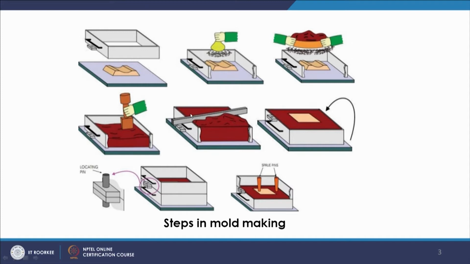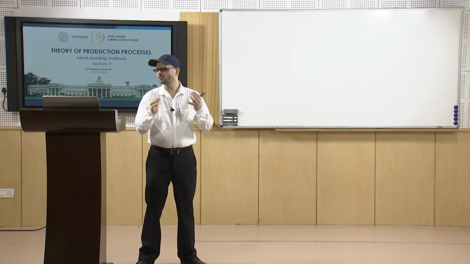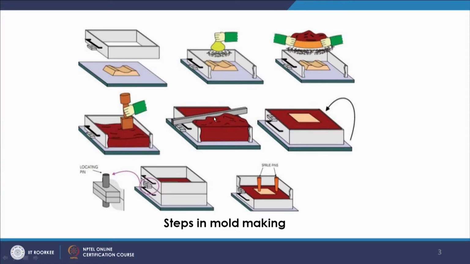You put a certain quantity of sand into it, and then you ram it, so that you get the necessary compactness and it gets the strength. The strength is achieved because of the compactness. Once you give some amount of sand and ram it, the volume certainly decreases. So, you give extra molding sand, and then further compact it, and the extra which is left is removed. This way one half of the molding box is ready.